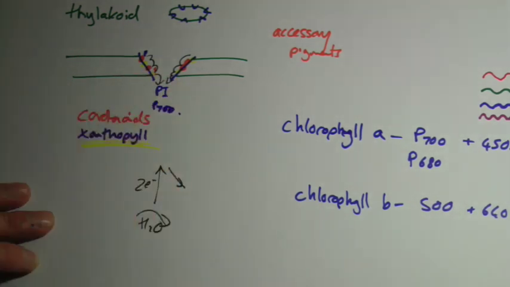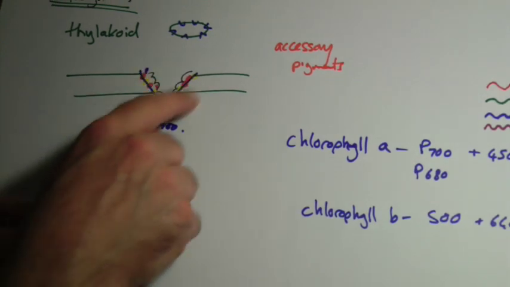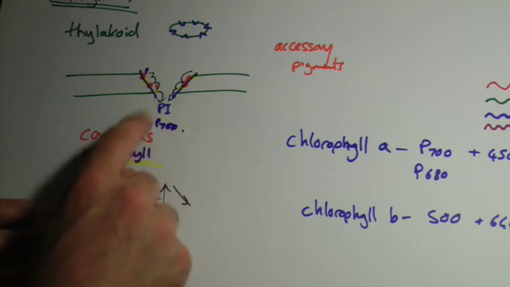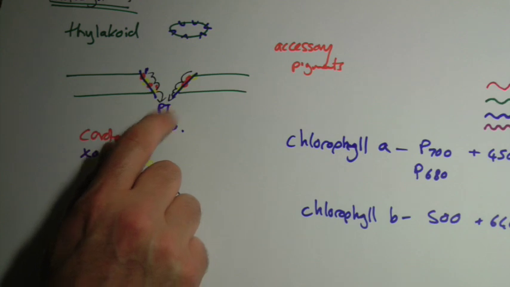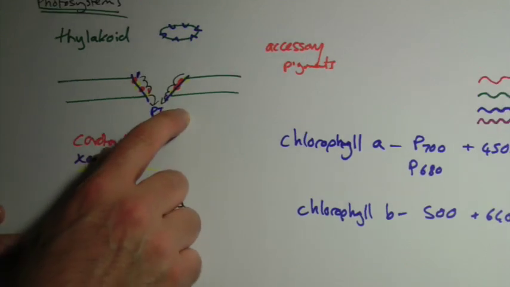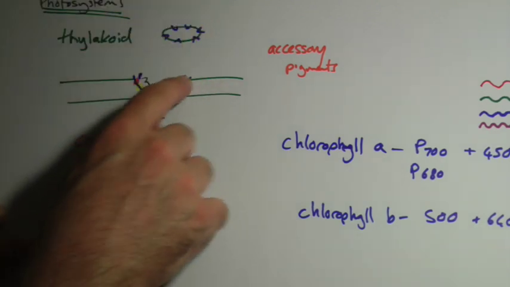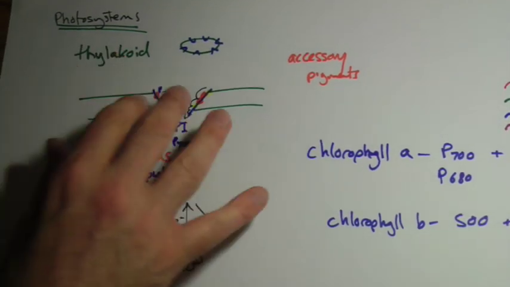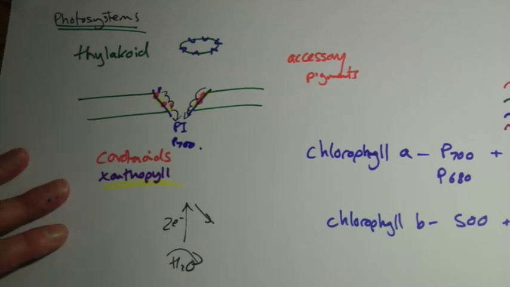The idea is the accessory pigments can mop up, if you like, these extra wavelengths. Photosystem 1 can do without them, but it's better just to get even more energy because it makes the whole thing just that little bit more efficient. So chlorophyll B would be one of these pigments that would also be found in here, an accessory pigment. Chlorophyll A is our primary pigment, the one that's found at the reaction center, at the bottom of the funnel, if you like. This is the bit where the chemical reaction actually happens. All these are doing, absorbing energy and transferring it along. Okay, if that sounds a bit vague, don't worry, that's the depth that you need to go into. And you don't need anything particularly deeper than that.